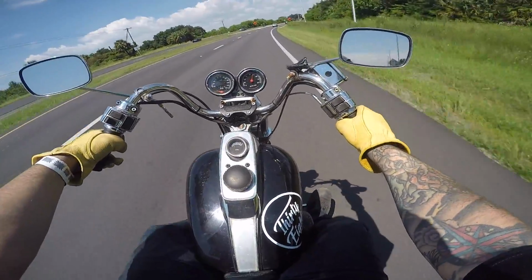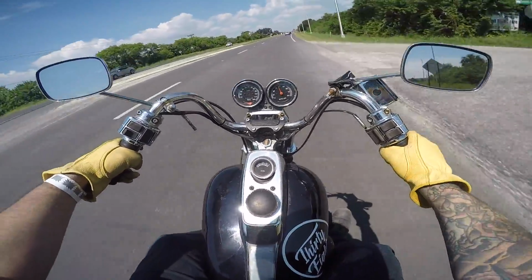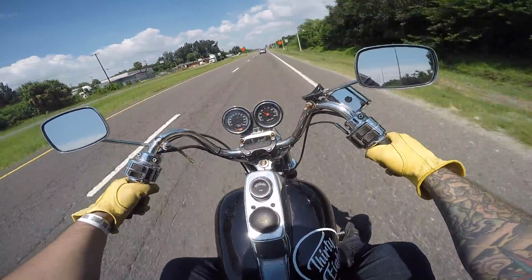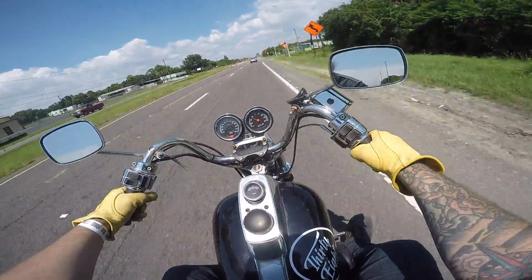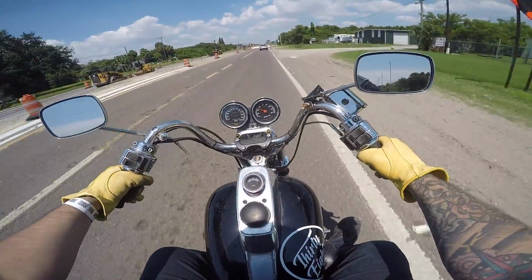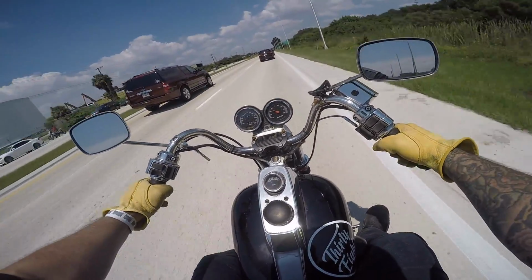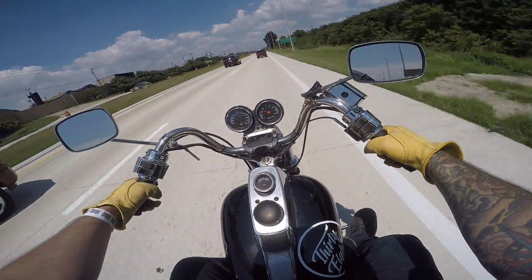The Harley's running weird too, so after this pint at Zydeco, I gotta go home and check it out. It's got a high idle. I mean, I guess it could be a gunked up carb. It's got an S&S carb on it, but I don't know. Something in my gut's pointing towards intake leak. So I'm gonna go home and spray some carb cleaner on it, tell if it's leaking from the intake or anything like that, because I can hear something weird when it's running too. Of course, it might all be in my head. Of course, it's a 1986 Evo with God knows how many miles on it because the odometer stopped working. It says 71, but it stopped working multiple times in its life, so who really knows?